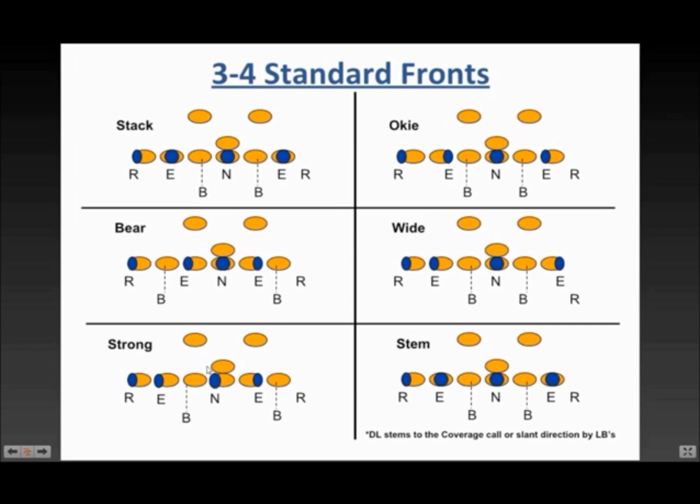All right, then we have strong. And strong for us is basically what I used to call under when I was a 4-3 guy. In our 5-1-3 front, we're going to find that tight end now, but again, that doesn't necessarily mean that's going to be the end. That could be the tackle if the tight end's buried into the boundary. But on the strong side, our backers would say strong left in this case, and they're all going to align to the left, to the left of their main guy.